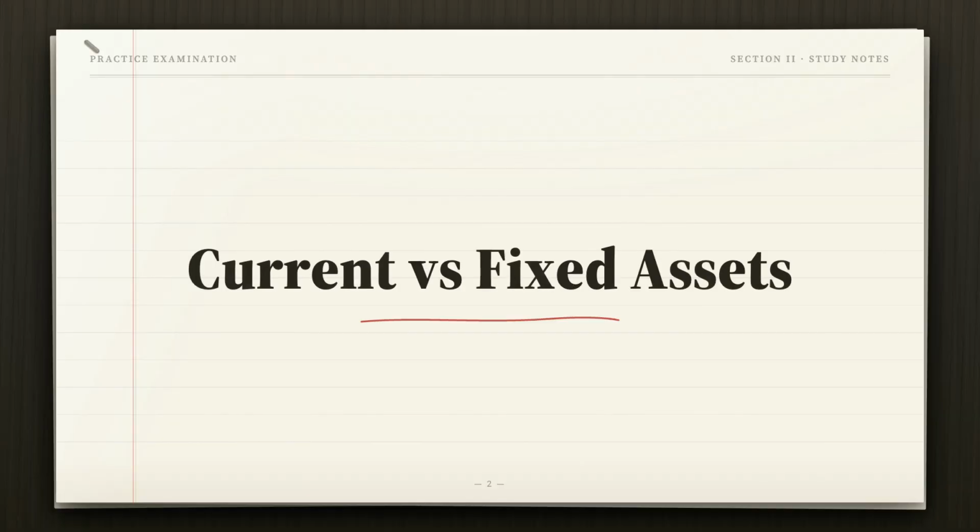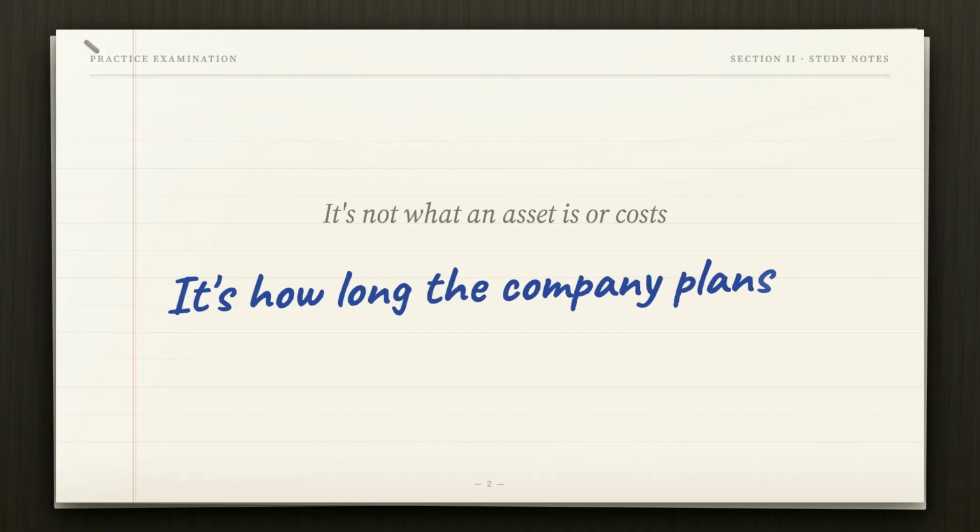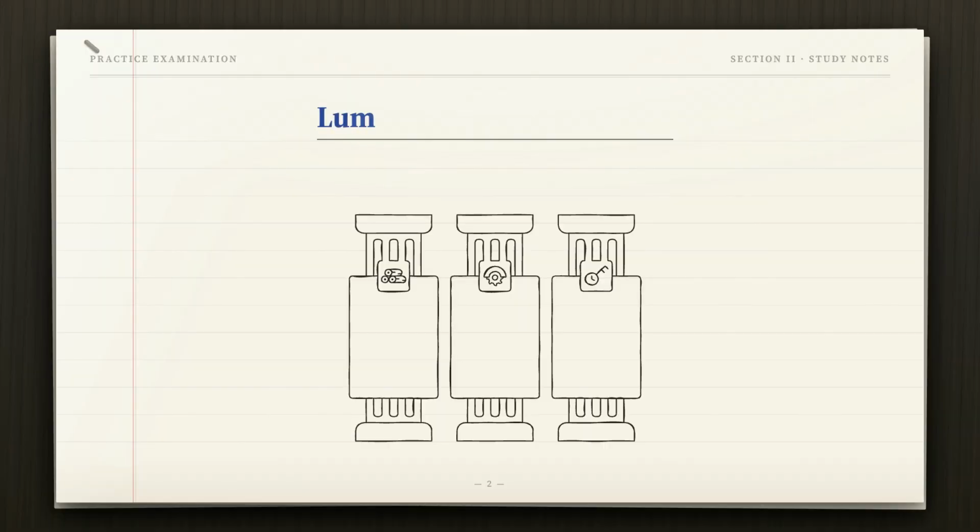Lumber and a cutting machine sit side by side on a furniture maker's floor, looking like part of the same operation, but on the balance sheet, they split into completely different categories, and the reason why reveals the real test for classifying any asset. The classification has nothing to do with what the asset is made of or how much it costs. It comes down to one question: how does the company intend to use this asset and over what stretch of time?